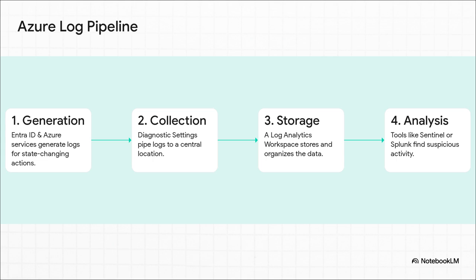First, the moment an attacker acts, your Azure services generate a log. Now, your job is to make sure your diagnostic settings are actually turned on to collect those logs and ship them over to a central log analytics workspace for storage. From there, your security team can use a tool like Azure Sentinel or Splunk to analyze all that data, hunt for weird activity, and find the signs of an attack.